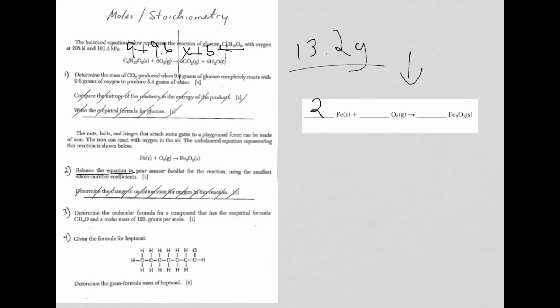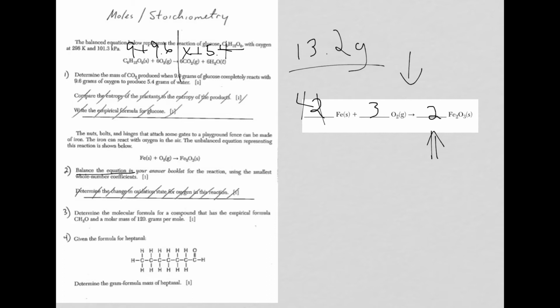I go to oxygen. I have 2 on the left, but I have 3 on the right. So I have to balance out the 2 and the 3, so I got to get both sides up to 6. So I need a 2 in front of my Fe2O3, and I need a 3 in front of my O2. But the key is to always go back and check your balancing, because as soon as you put the 2 in front of this iron oxide, you also have changed the number of irons, so it's 2 times 2 now, which is 4. So this needs to be 4. Double check it again. 4 irons on the left, 4 on the right, 6 oxygens on the left, 6 on the right. Now it's balanced.